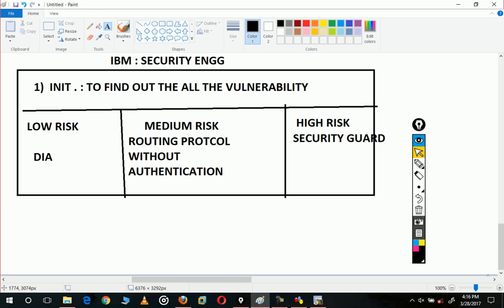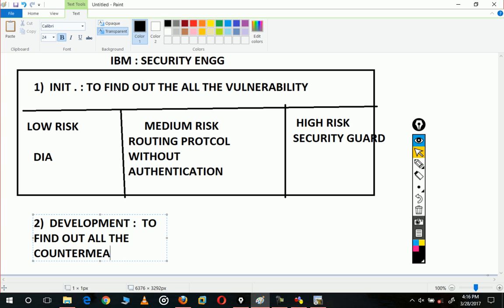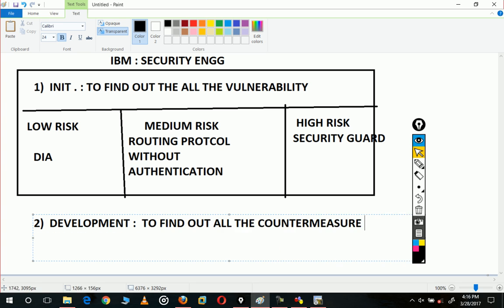Now step 2, what you are going to do is development. Development means to find out all the countermeasures. और आप स्टार्ट किससे करोगे?